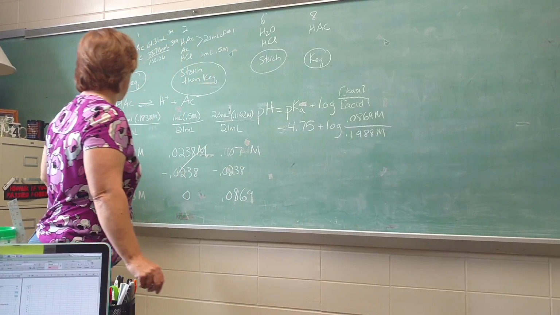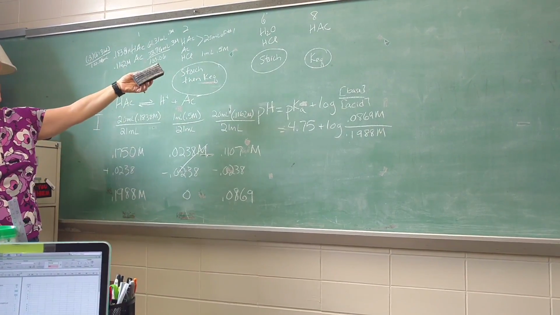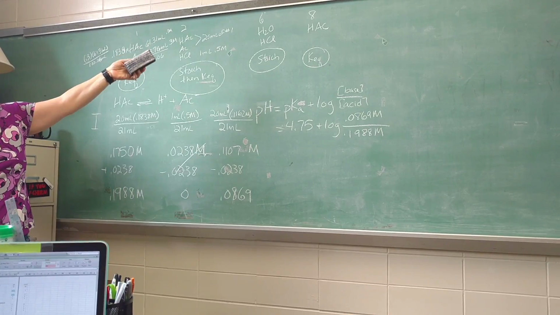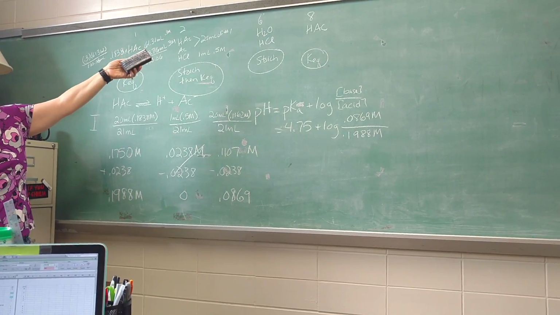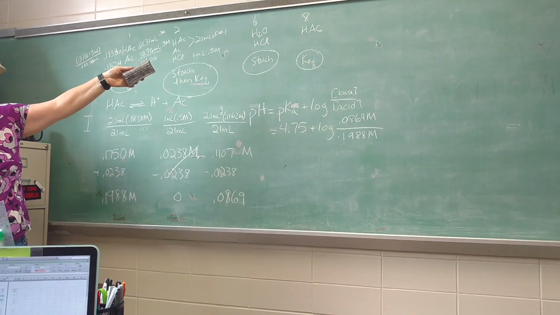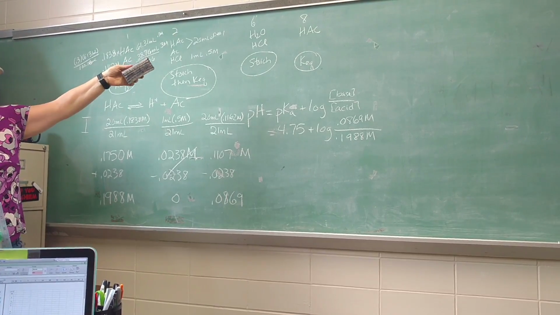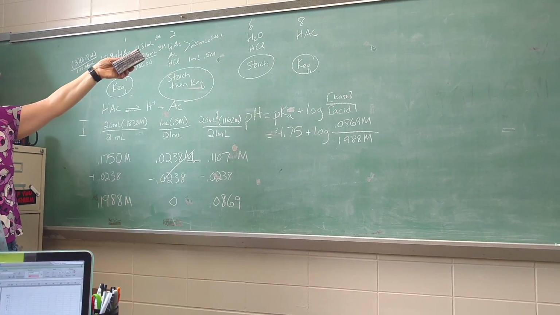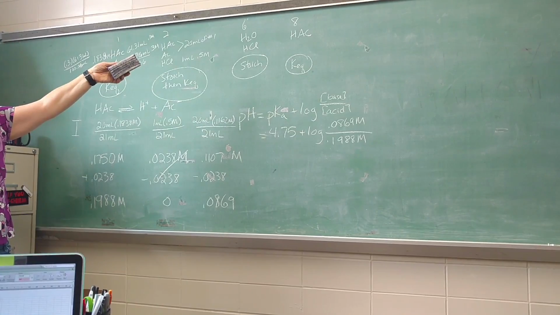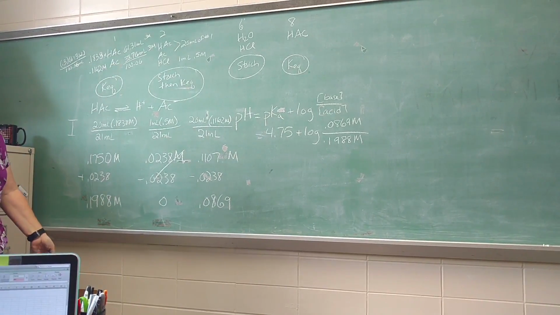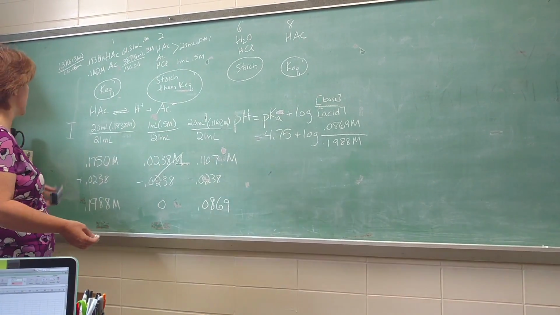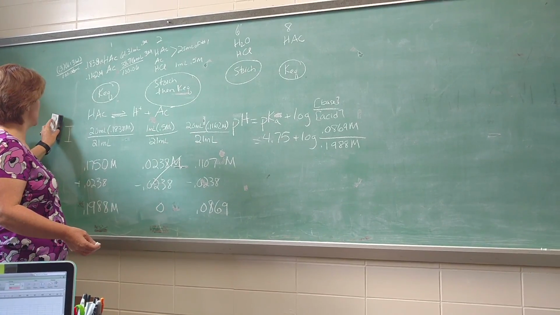If all of it dissociates, then I just have to figure out the diluted molarity, because I started with 20 milliliters of water. I added 1 milliliter of 0.5 molar. I just have to figure out what the molarity of the HCl is after it's been diluted by the water, and take the negative log of that, because all of it will be present as H plus ion. And the last one is another.